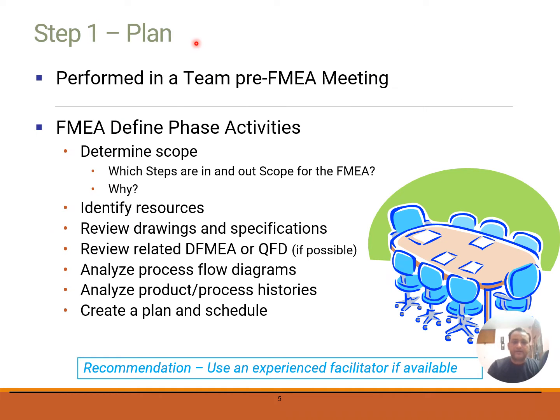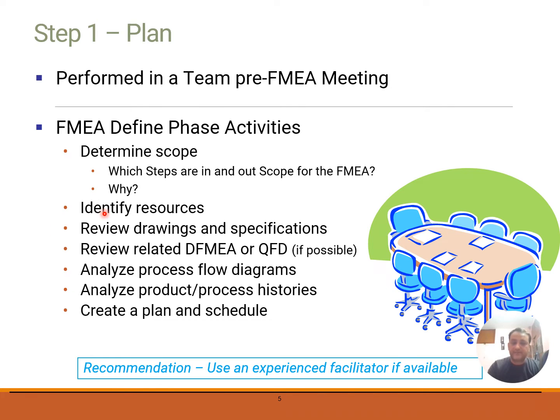So let us look at step 1. Completing an FMEA comprises not only filling out the actual form but also consists of planning with a pre-planning team meeting. So the planning consists of the bulleted items here. Number 1 is determining the scope of the discussion. Which area of our process we are going to discuss. Number 2, identify the appropriate resources, those who have enough knowledge about those particular process steps.